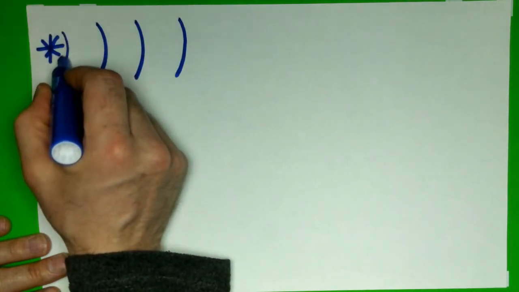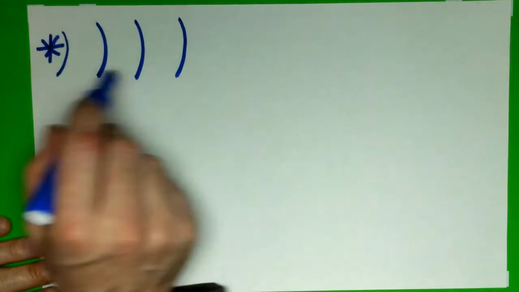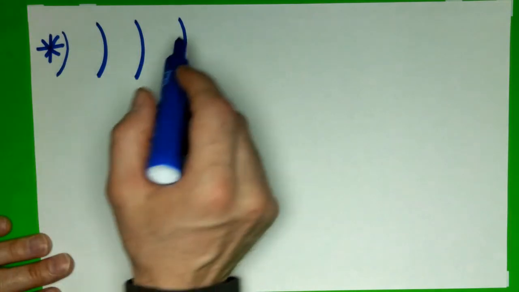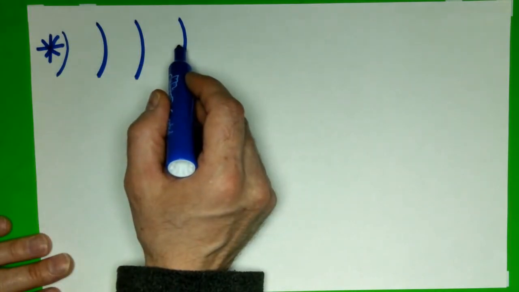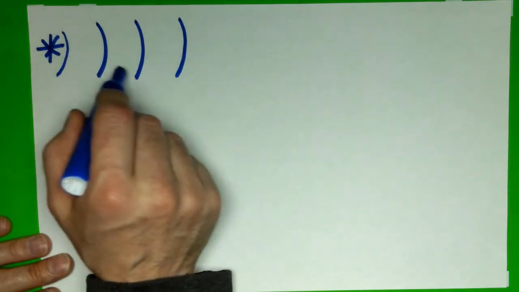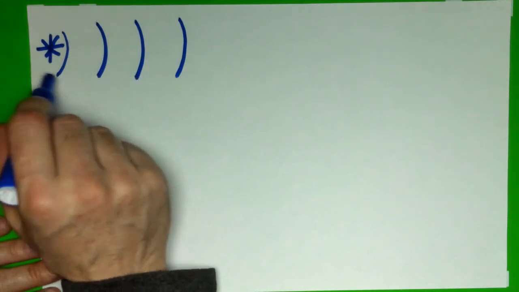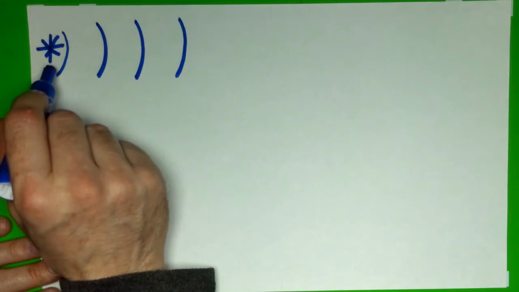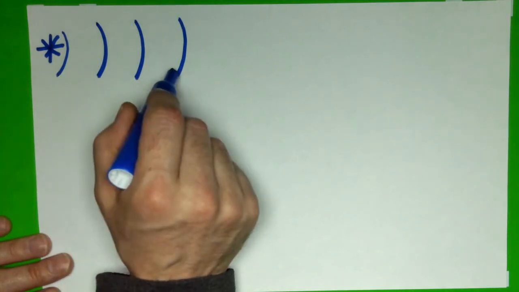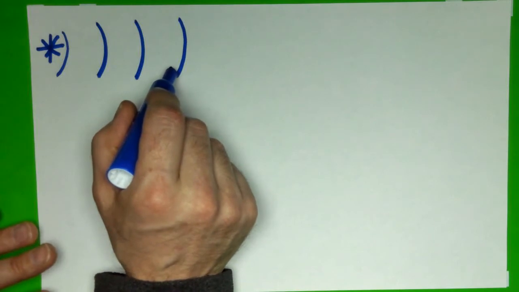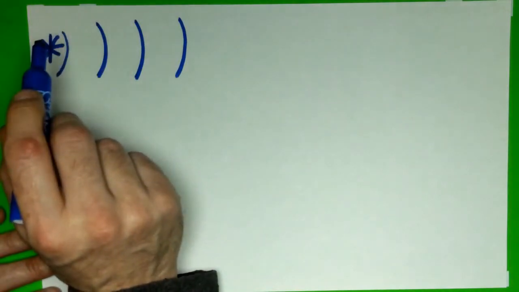Here's another one. Here's a 4th one coming out. And these have traveled away. So this one was created at least 3 periods before. This one 2 periods before, 1 period before, and just a little bit, some fraction of a period. This one was released. So the time of this is a little bit between 3 and 4 periods ago.